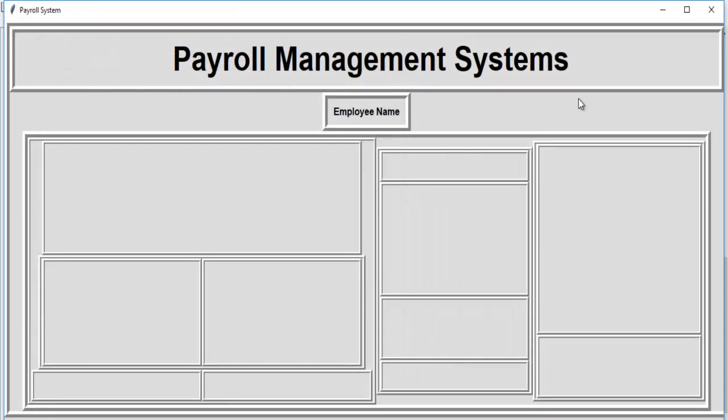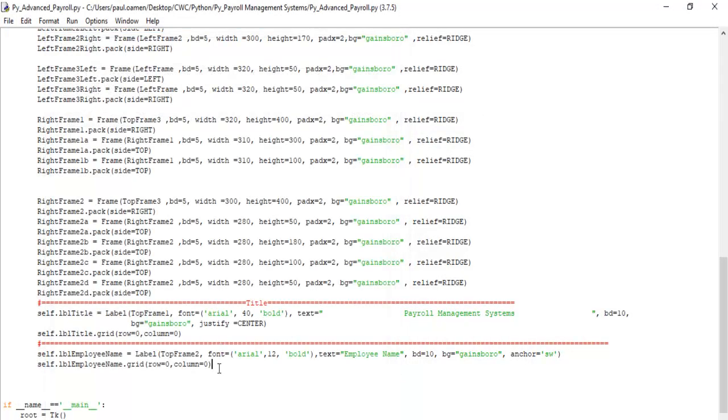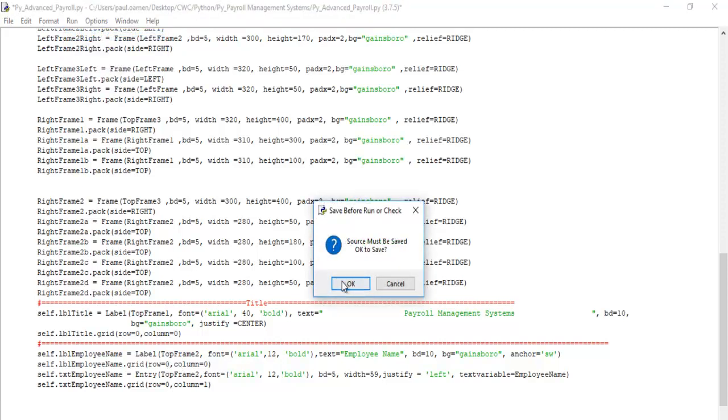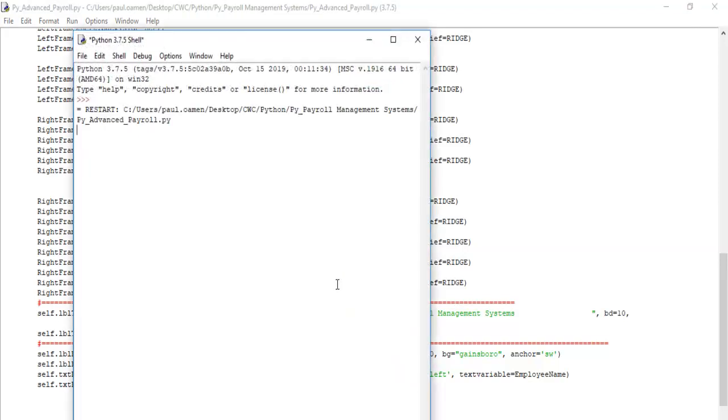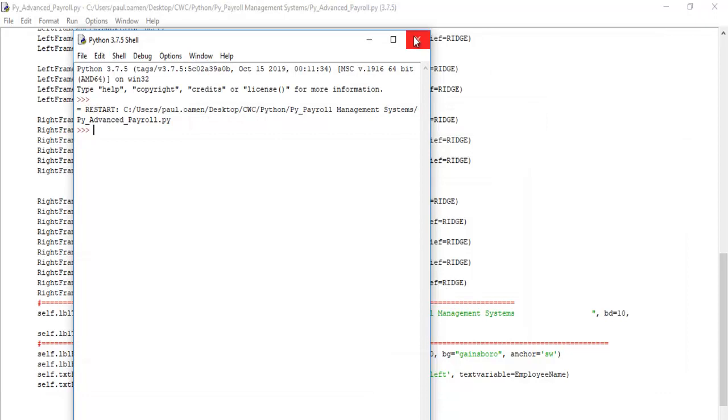So I'm just going to add a text box or a text widget right here. There, that is the text widget for that, and the text widget is on row 0 column 1. Why? The label is on row 0 column 0. So let's run that, save it first. There we go. Okay, let's create the next one.